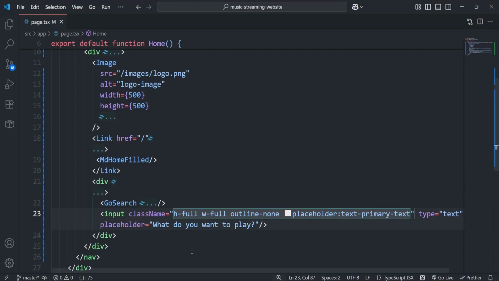Now back to the reason why I gave this icon a flex shrink of 0. Now when we added this width of full property to this input, what that is going to do is ensure that the input is going to stretch and occupy 100% of its content, occupy as much space as it can get. And the problem that will cause is that when the screen size starts to reduce, it's going to start to actually shrink this icon. Okay, so we don't actually want that. So that's why I gave this icon a flex shrink of 0. So no matter how much the input grows, it's not going to actually shrink this icon.